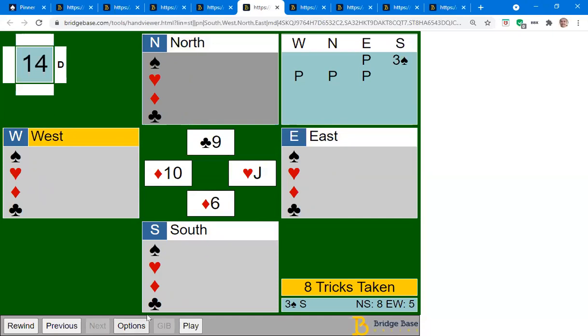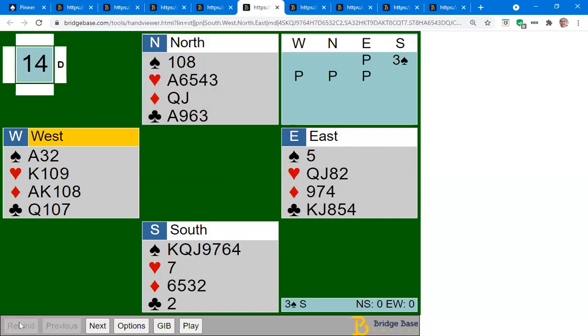So good defense can actually hold Declarer to 8 tricks there by stopping the diamond ruffs and then hanging on to the diamonds. So this was another example of, once you see dummy, of realizing that Declarer may have some diamonds they need to ruff, and you have a very good trump holding so that you can prevent that by switching to a trump.